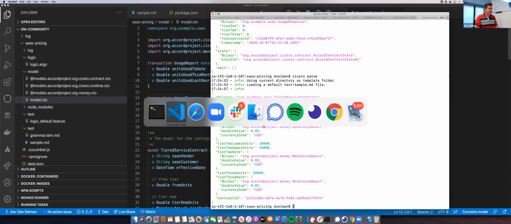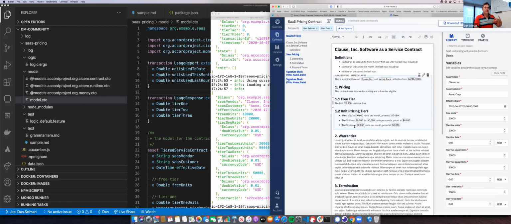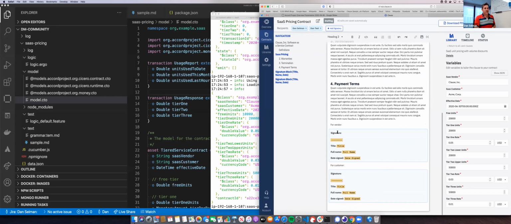I just wanted to show you one last thing, just very, very quickly putting my Clause hat on. Not to sell you anything, but just to give you a sense for what the open source technology can look like when it comes together in a vendor product. And Clause is just one of the vendor products in the Accord project space. But essentially, what happens is you upload this template to a vendor product, and within Clause, our contract editor then looks something like this, where we can have arbitrary natural language text with those embedded clauses, which are instances of templates, more natural language text, and then other types of templates. So in this case, I've added 2 signature blocks, one for the vendor and one for the customer.